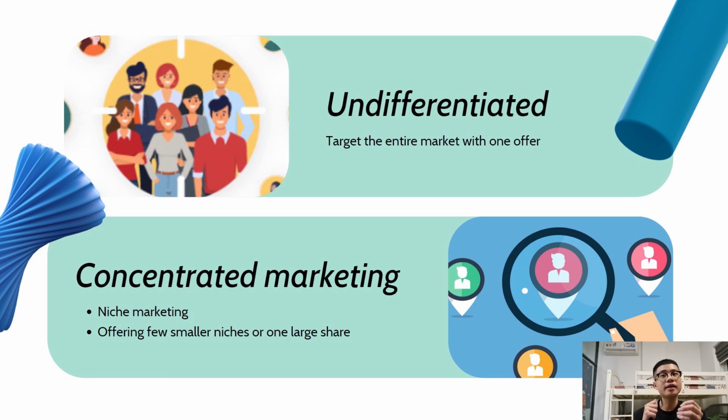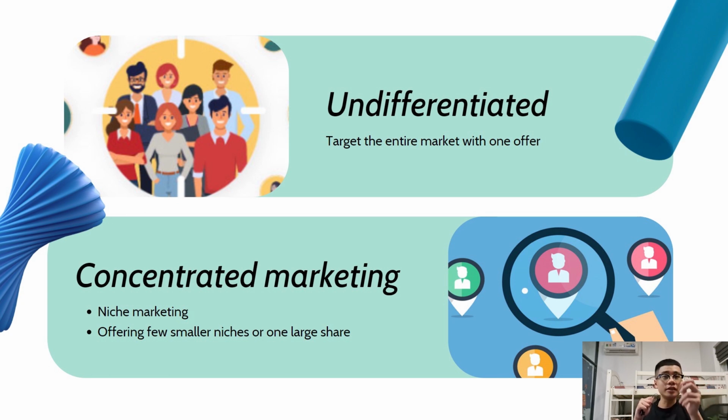The market targeting step can be carried out in several ways: undifferentiated, differentiated, concentrated, and micromarketing. First, the undifferentiated marketing strategy targets the whole market with a single offer, focusing on the common needs rather than the actual differences. However, this approach faces challenges in creating a product that appeals to a large number of consumers and often results in difficulty competing with more focused firms that are better catered toward a specific segment.